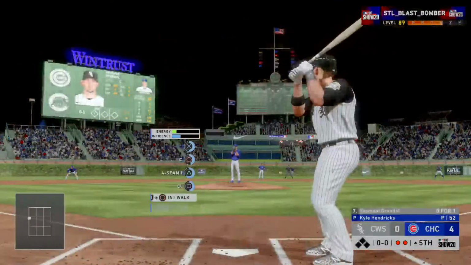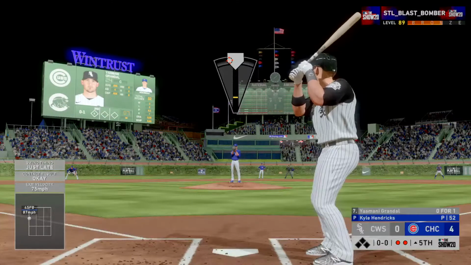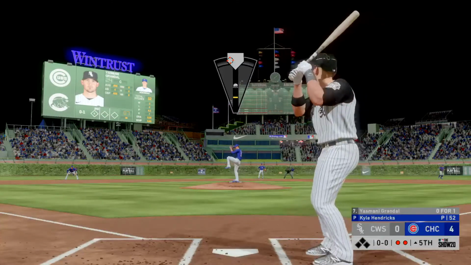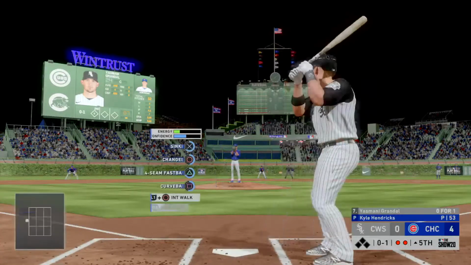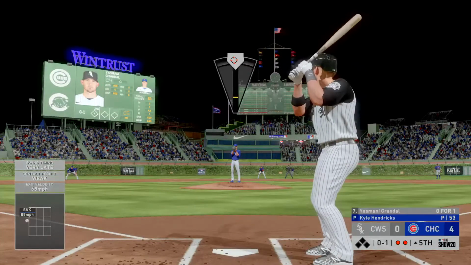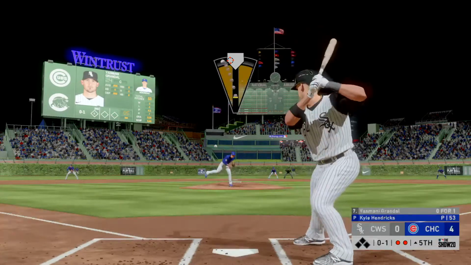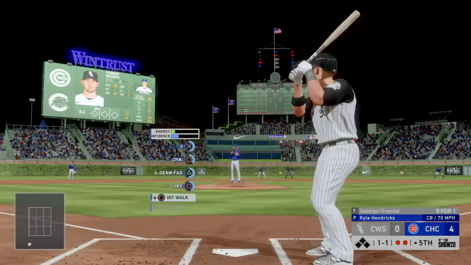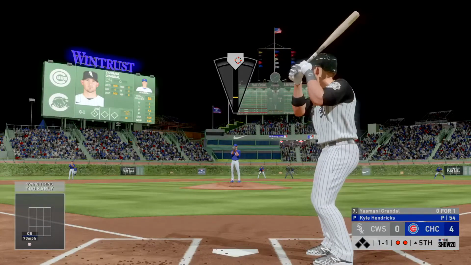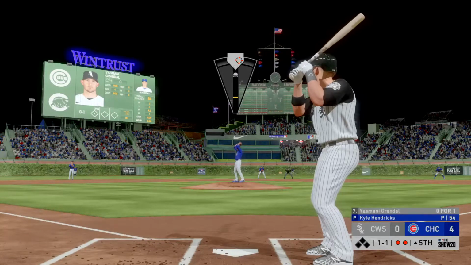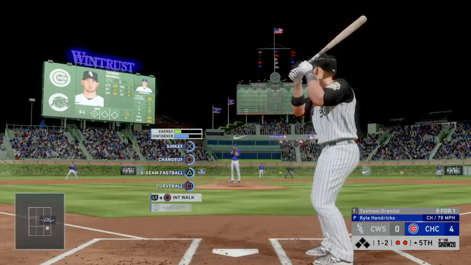So bases are empty here with 2 gone. And up next, the switch hitting catcher, Yasmani Grandal. First pitch of the at-bat on its way. No balls and 1 strike. Started to go around there, but he holds up, ball one. Name of the game out on the mound is to disrupt timing of the hitters in the box. He's certainly got this guy on the defensive. 1-2 to the White Sox catcher.